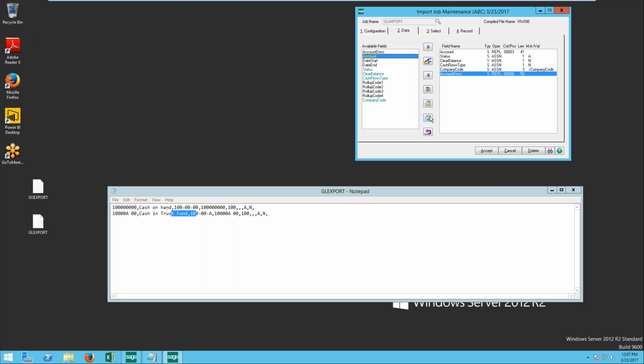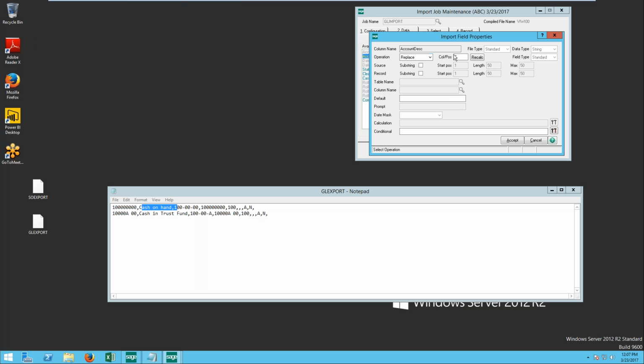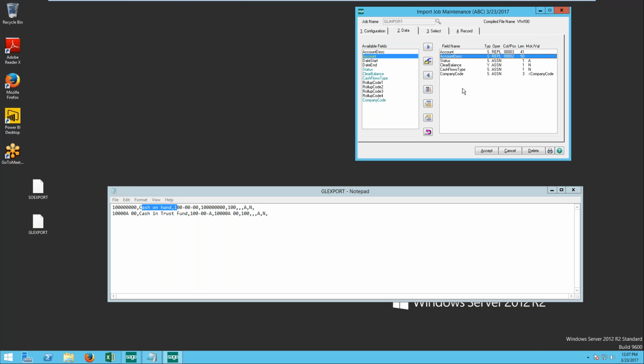So I want to talk about these arrow up and arrow down. These have functions, and the function is to move the field up and down. So you can see I'm clicking on this. I'm moving the account description right underneath the account so that it comes in succession. So here I know the account description isn't column 6, right? It's column 2 on my file. So I'm just going to change this to be column 2. So it's going to look at the comma and then pull in the second set of commas, and that's that.